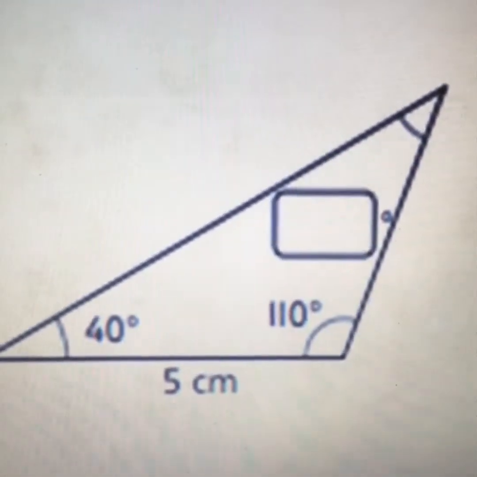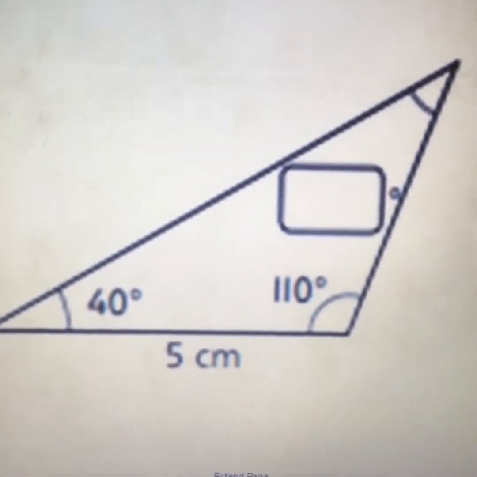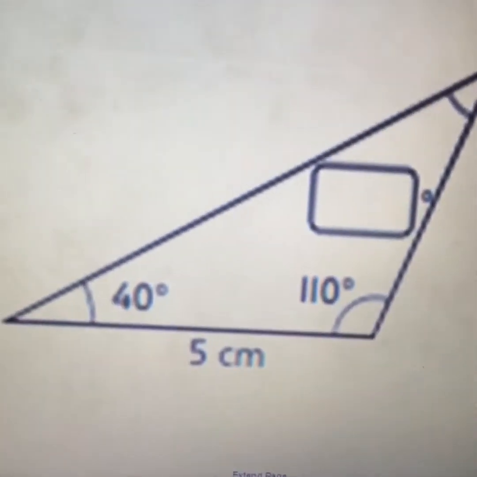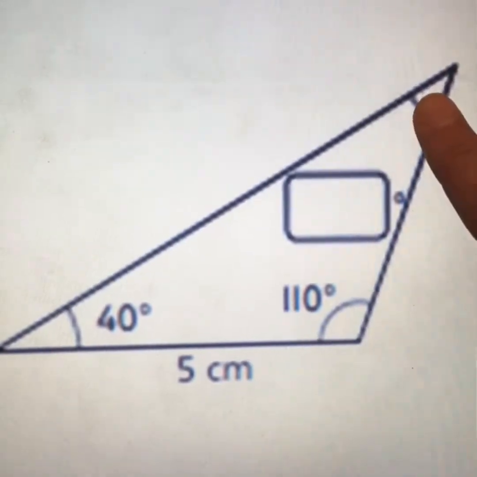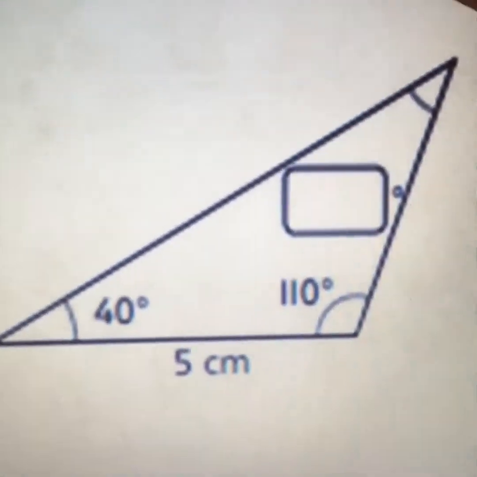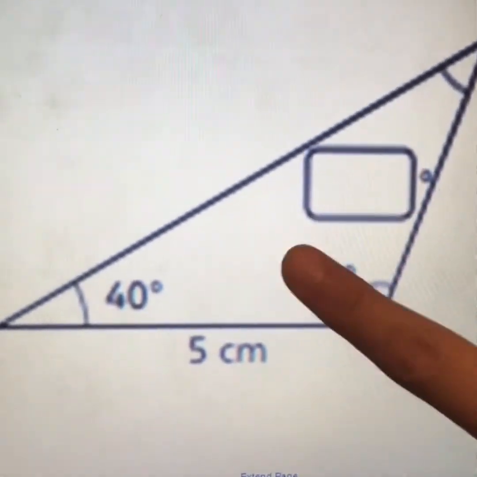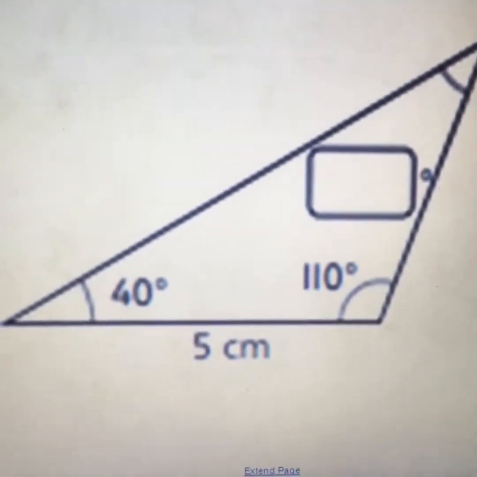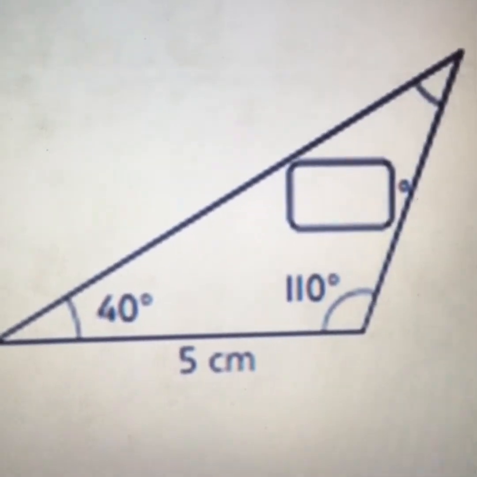Now, there's two ways you can do this. You can either add these two angles together first of all, and then take them away from 180 to see what's left. Or you can start with 180, which is the whole thing, take away 40, take away 110, and you'll be left with the missing angle. Either way would work. You'd get the same answer. You could even prove your answer by doing it both ways. I've gone for the first way.